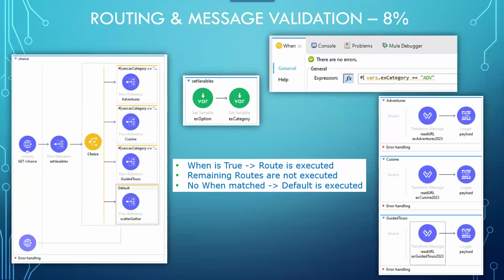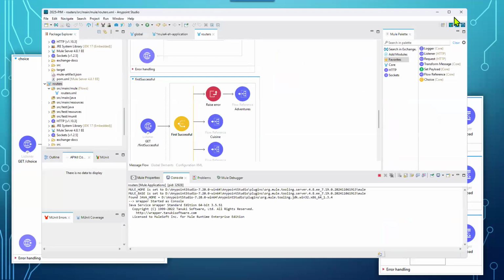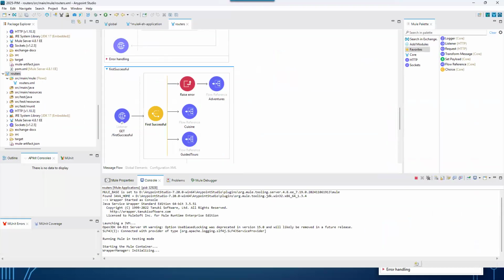So anyway, okay, so that's the choice router. So let's get Studio up and running. I think that I already did share with you the router jar file the other day, correct? Yes, I have that.